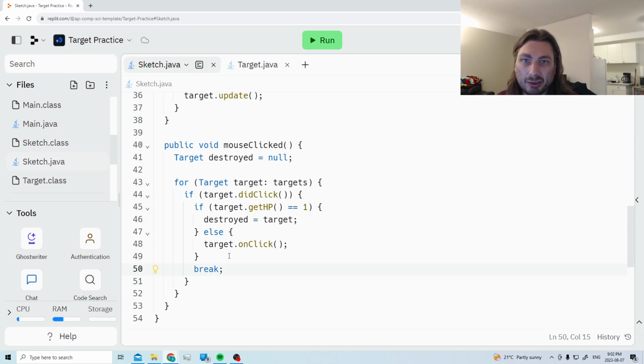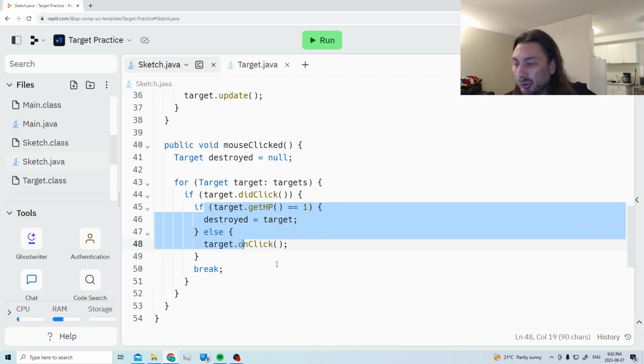The reason why I'm putting a break here is I want it so that you can only click on one target at a time. If I did not have this, what you notice is that when we're running it, the different targets would go behind each other. Without this break, if you clicked on a target and there's a bunch of targets under them, you'd also get those ones as well. This says, once you've found a target that you clicked on, do the click on that target and stop the loop. So don't click on any other targets. If you got rid of that, then you would be able to click on multiple targets with one click. And that is about all we need for that loop.